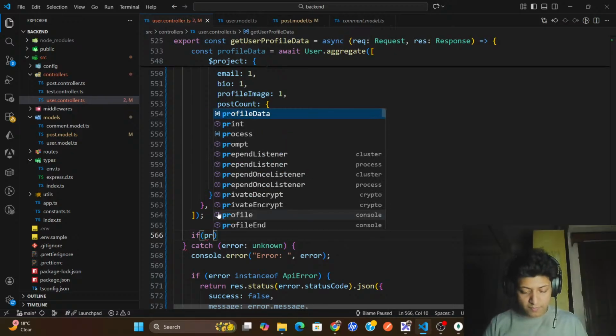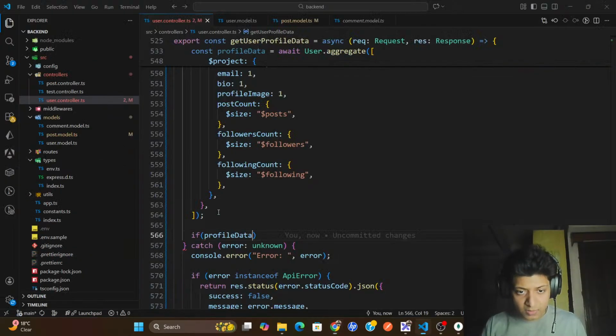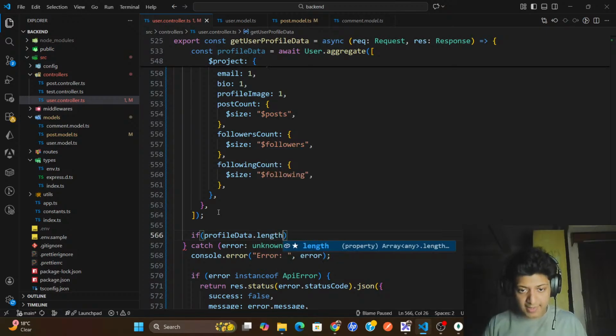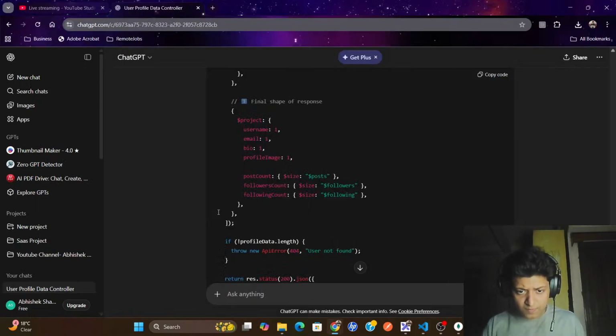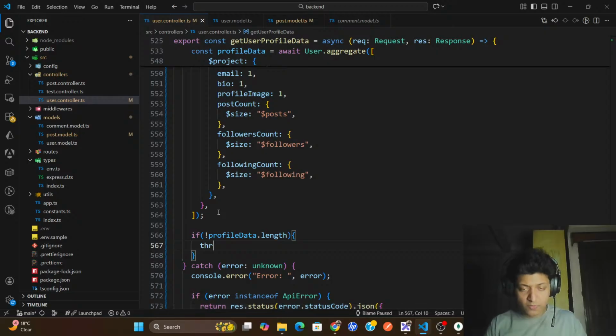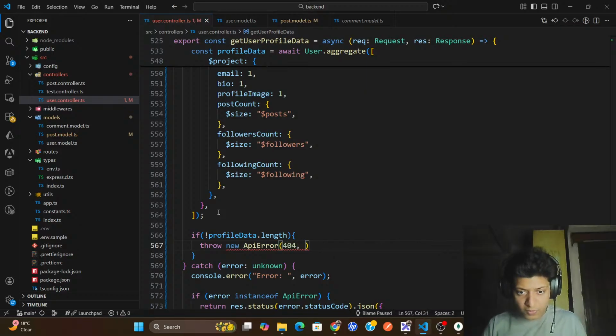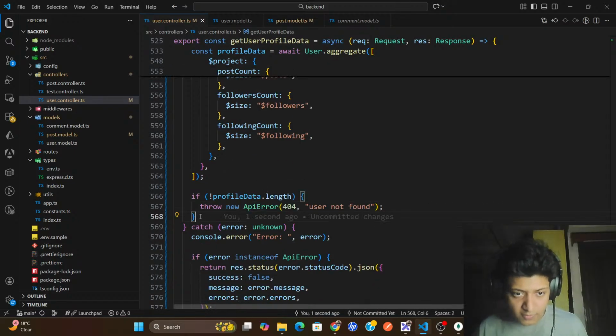If profile data dot length, and I'll say new API error 404 user not found.